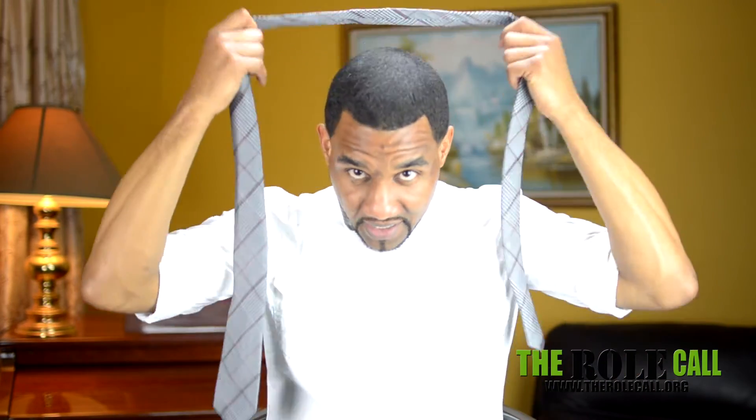Now, this is a tie — not too flashy, but I sort of like the style. This is something I would definitely rock going out somewhere. The first thing you need to do when you tie a tie is lift your collar, because that's where the tie is going to go — underneath the collar — and just button this top button. It makes it easier. Button the top button to tie a tie. Now, you want to make sure that the little side is shorter than the longer side. I'm teaching you the basic way to tie a tie — real basic, it'll get you by.